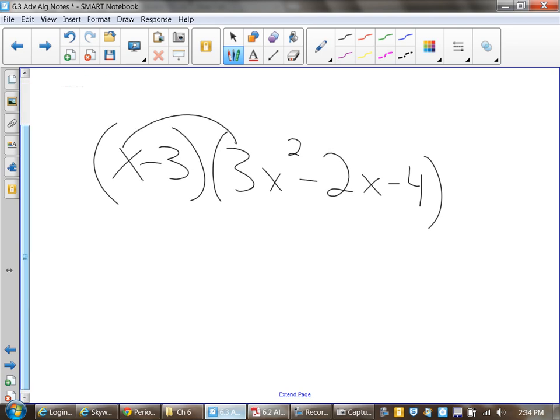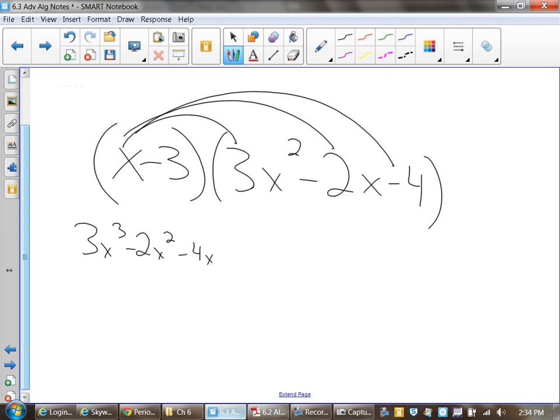So I would distribute to all 3. I get 3x cubed minus 2x squared minus 4x. And then I have to distribute the negative 3 to all 3 of them as well. The mistake you will make here is if you have to distribute a negative value, you tend to distribute the negative once, and then the other times you'll distribute it as a positive value, so you forget that it was a negative. Just pay attention if you have a negative value. Remember that you're negative 3 times positive, so it's negative 9x squared. Negative 3 times negative 2, and then you have a positive.